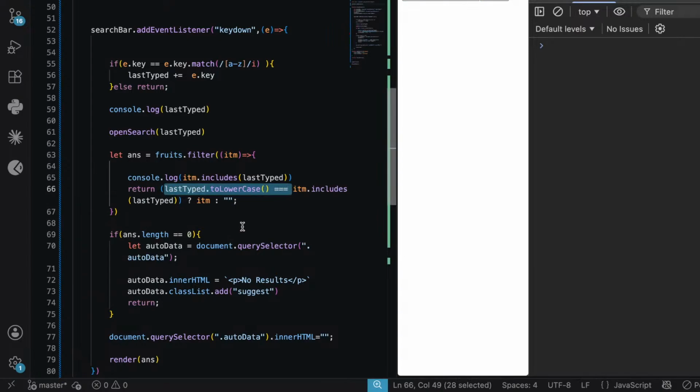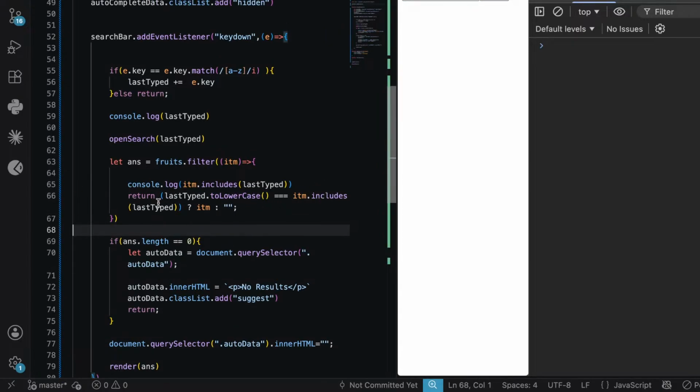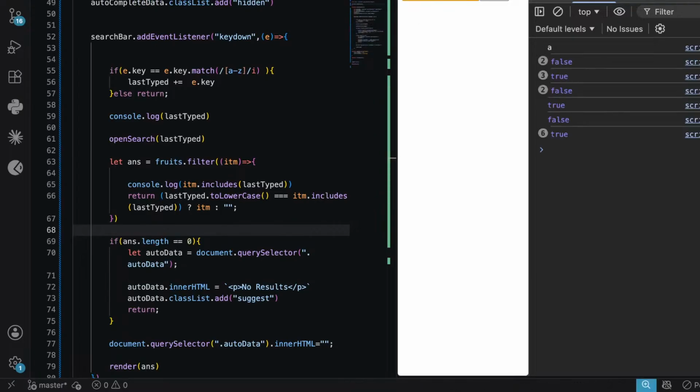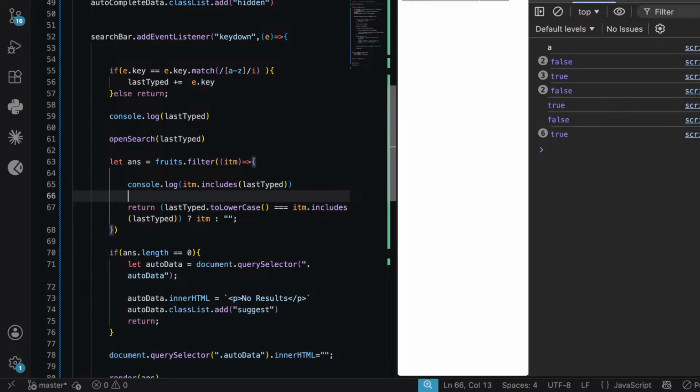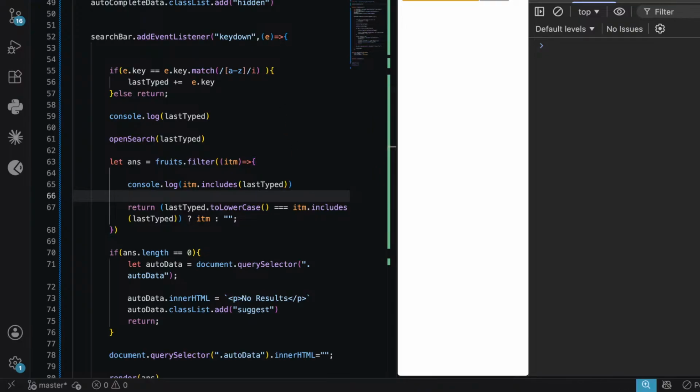How was the previous one working? Lowercase equals items.includes(last type). Let's try this thing. A: we have true, false, true, false. Yeah, if it includes that character, it will show up. We are thinking about that only. We have an A, but we didn't see the data here.